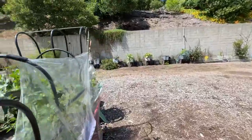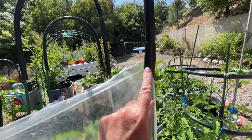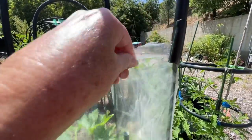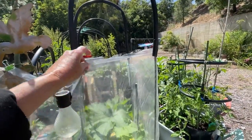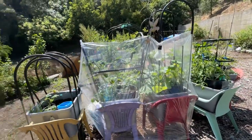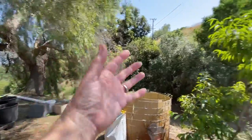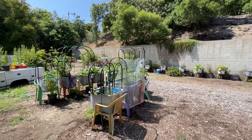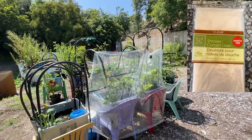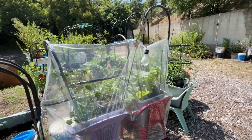You can use metal clips — get a big package for a dollar at the dollar store — or you can make the clips I've shown you by simply taking a piece of irrigation tubing that costs pennies, slicing it in half, and it will hold on anything. Here it's holding on a shower curtain to protect my cucumbers because I don't want them to get wind chilled. We have a canyon here — see that — and the canyon has a breeze that blows cold air at night, which is not good for peppers or cucumbers. Our nights are still 50°F, so the wind chill is even a little cooler.